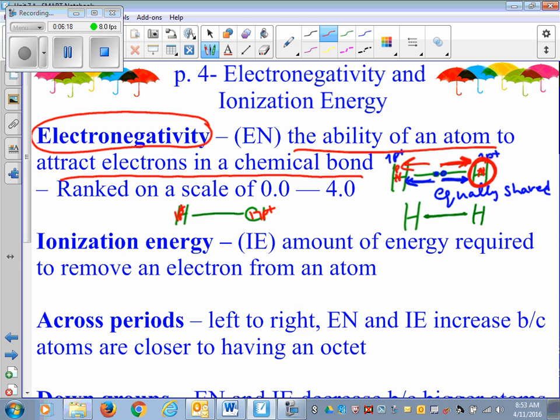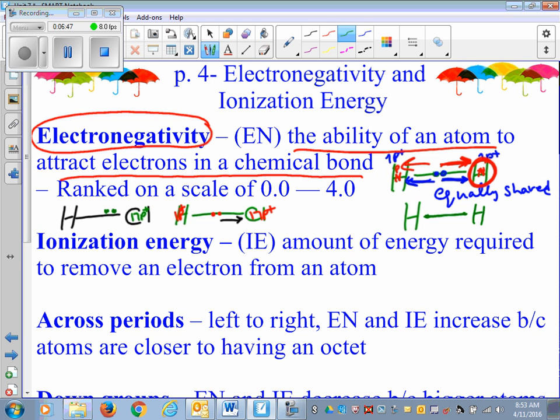Now tell me who has the power. Of course, chlorine has more power to pull the electrons towards itself because it has 17 versus 1. 17 students on one side, one student on the other side, tug of war. No rocket science to figure out who's going to win. So then what happens? What happens is that electrons are not equally shared. Electrons are kind of leaning on chlorine because chlorine has more power to pull the electrons over.